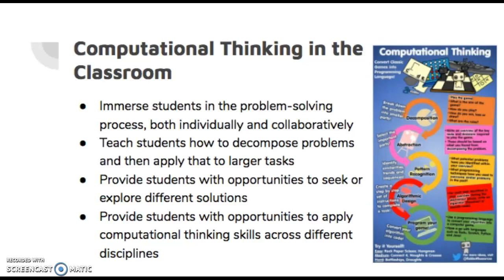There are many ways to incorporate computational thinking within the classroom. You can immerse students in the problem-solving process, which can be done on an individual or group level. You can also teach students how to break down problems into their smaller components. They can then apply this idea to larger and more complex tasks. Providing students with opportunities to explore different solutions is another great way to help students use computational thinking. Finally, having students apply their computational thinking skills in various subjects is beneficial.